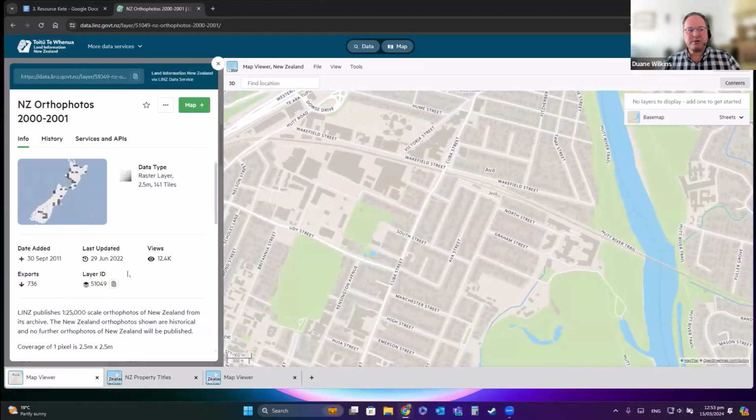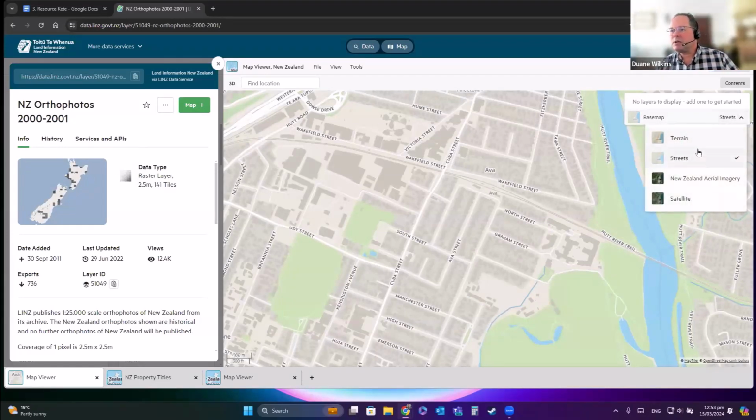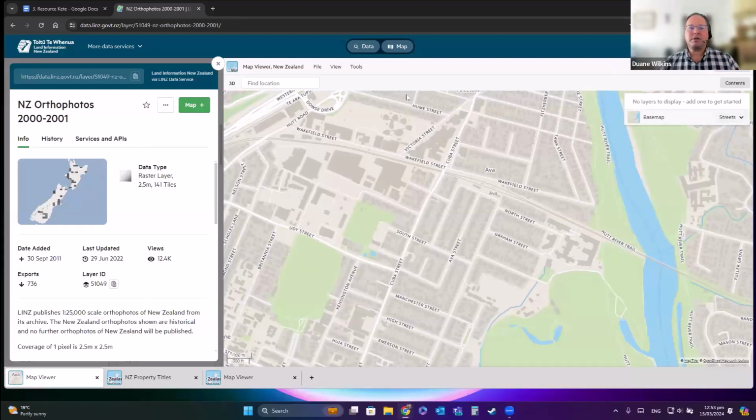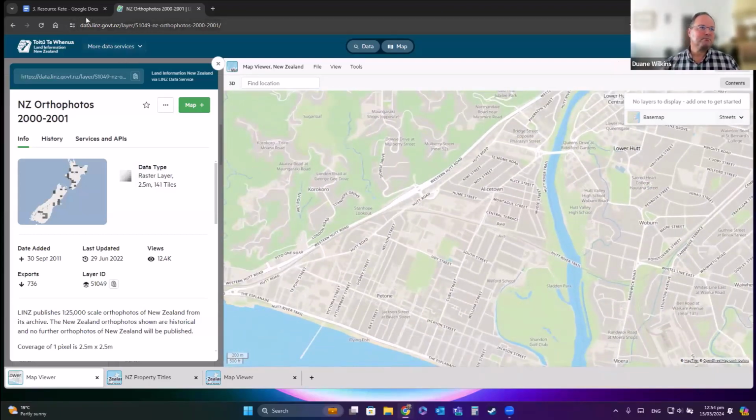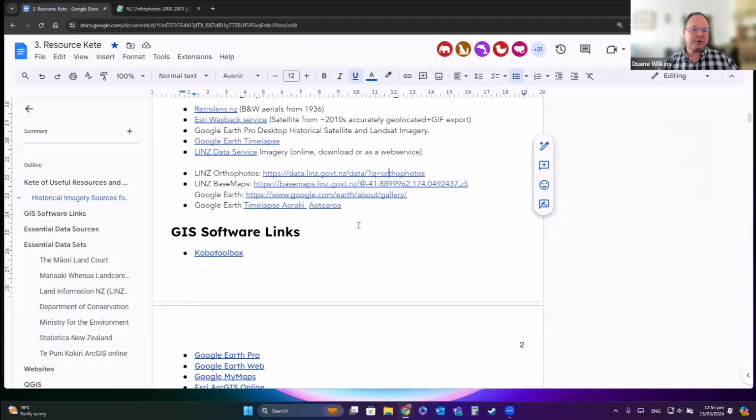These were the photos that typically LINZ used in the 1980s and later for drawing the topographic maps. So let's see if we can, no, we haven't got topographic maps on here, just on that drop down, but topographic maps are the maps that you use to go hunting with or tramping. Let's see what else we've got here.